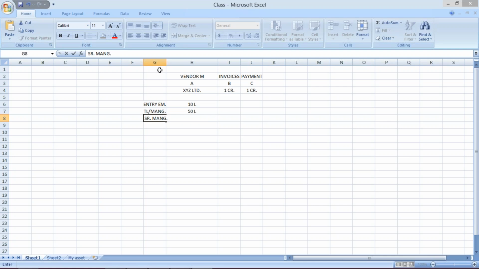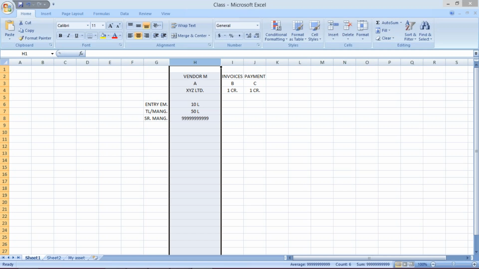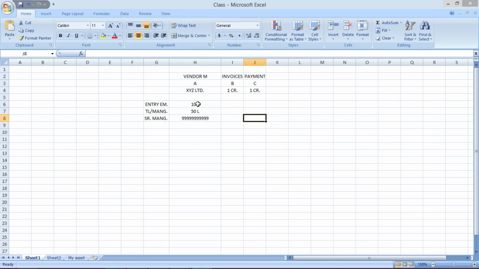These people are going to post such kinds of transactions. So this is how we can create this kind of limitations.